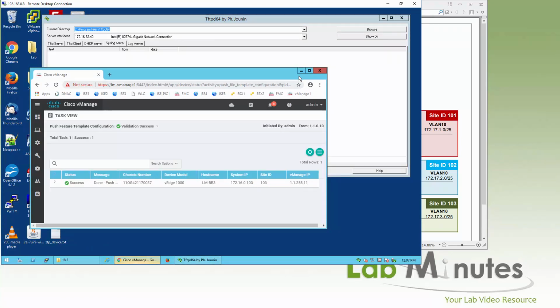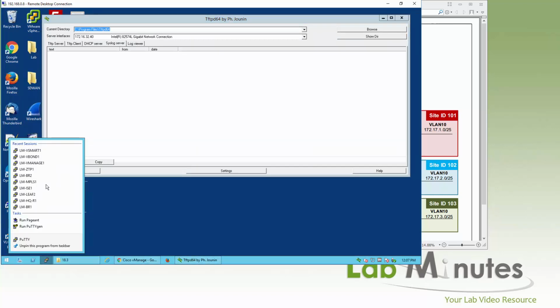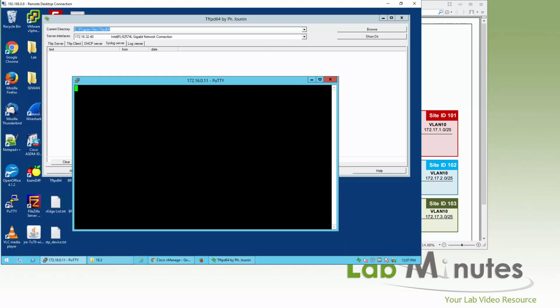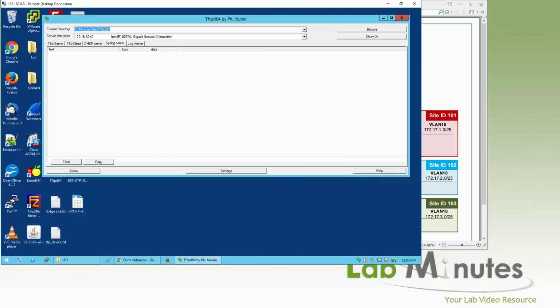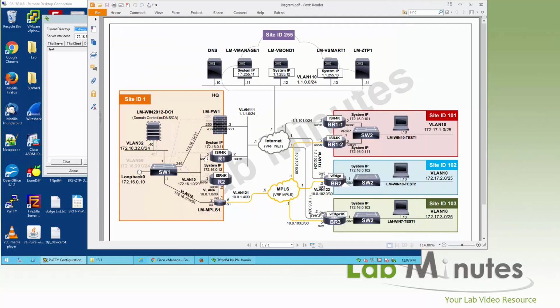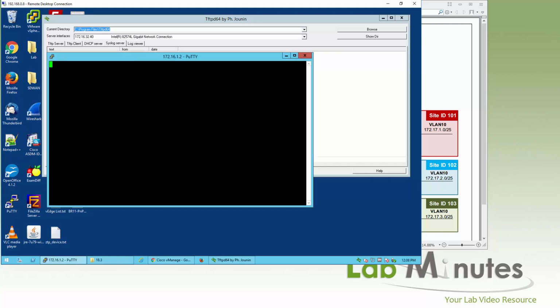And I'm next going to SSH into, let me bring that down, HQR1 right here. Okay, looks like I have the wrong IP pointed there, so let me fix that real quick. HQR1, load it. I think I have it set to system IP. So 172.16.1.2. Let me save that and open.